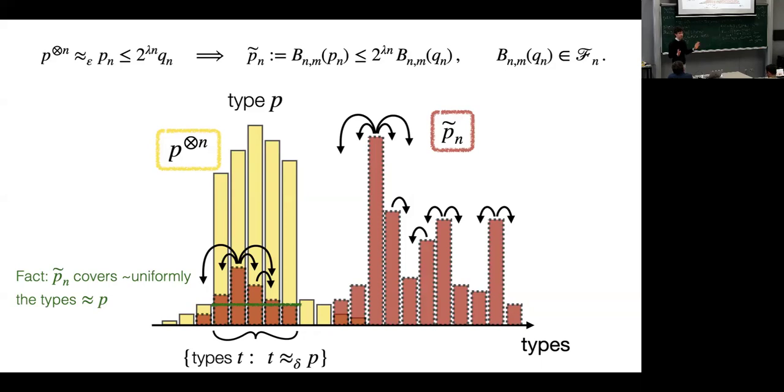It covers most of the types or all of them? No, it won't cover the tails of P tensor n. It will only cover the typical subspace, if you add good enough, small noise. But it won't cover the tails, so I still have to cut off the tails. I guess making that precise is difficult. In the classical case it's not so difficult, but you have to work a bit.